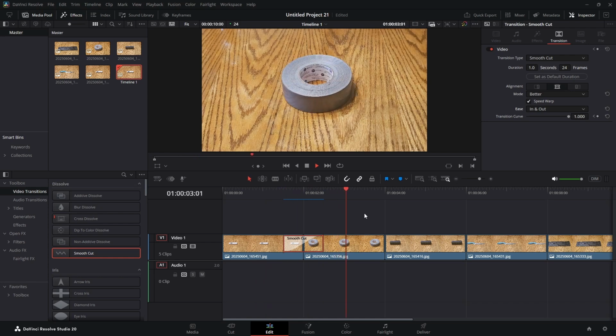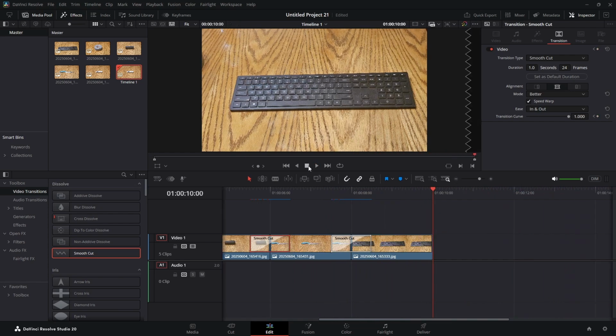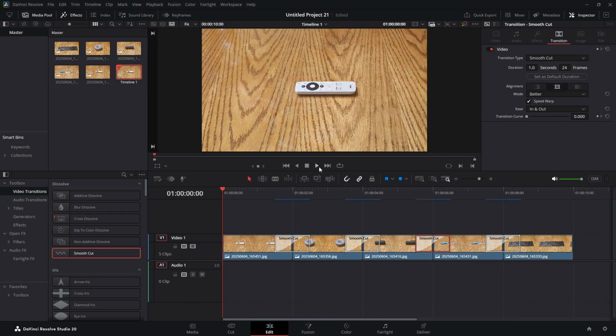It's going to morph into the roll of tape. So what we're going to do is hold down Alt, or Option I think on a Mac, and drag this to the middle of each clip. Now we can play that back. It's going to morph into each object. It's still rendering out these last 2. Everything is pretty much rendered now, so we'll play that back.